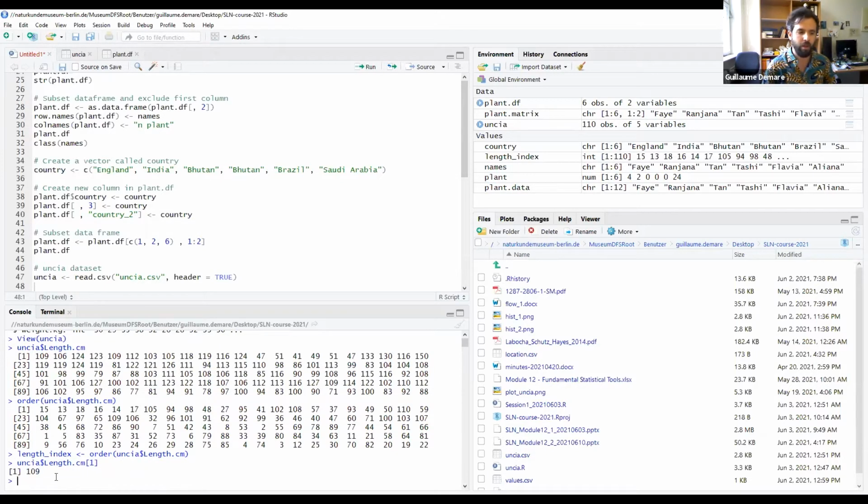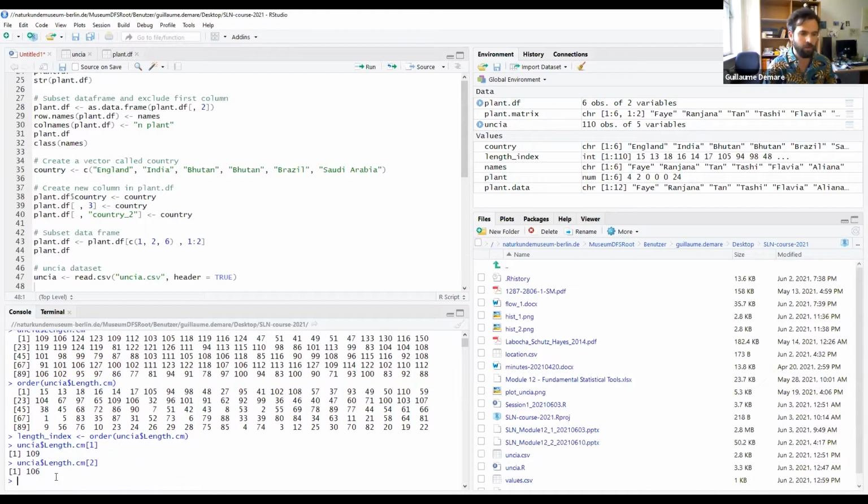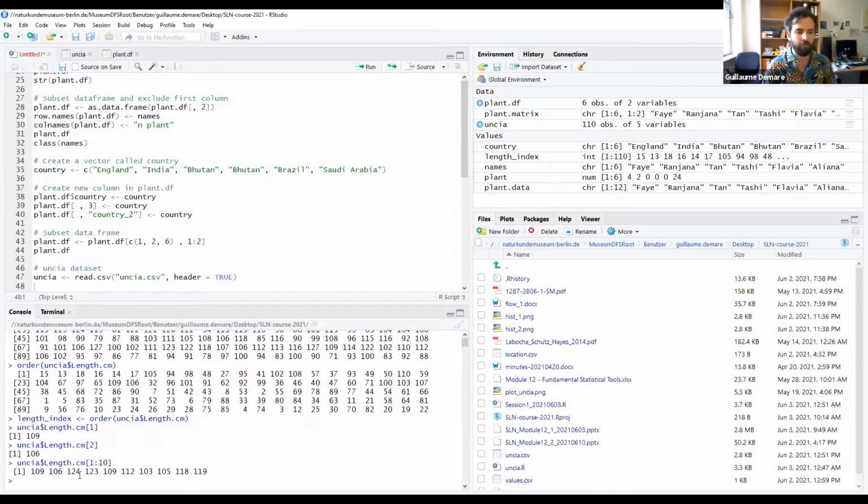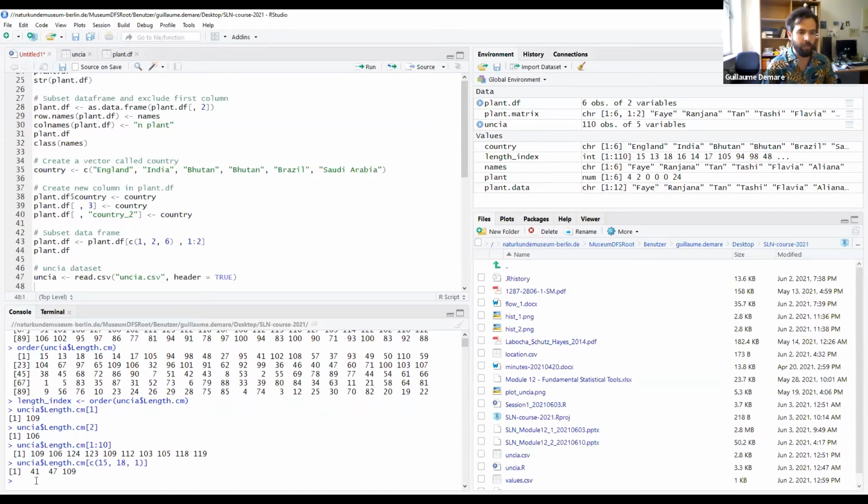UNCIA length 2 is the second one in your column. If I put UNCIA length 1 to 10, it gives me the first 10. If I put first the 15th, then the 18th, and then the first one, it will give them in that order: first the 15th, then the 18th, then the 1.